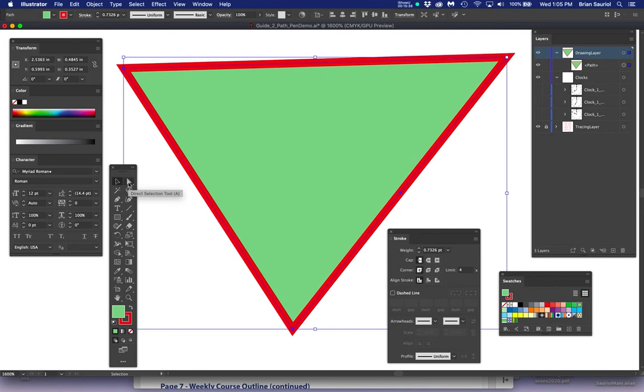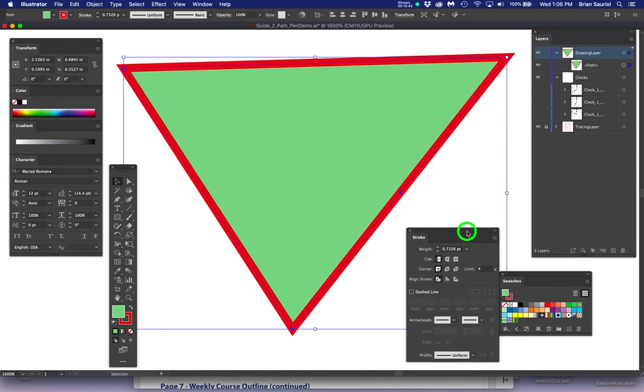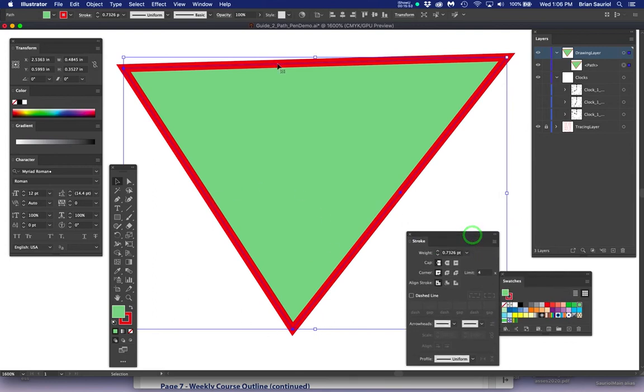And there's so many things I want you to learn, but we're going to take it one step at a time, okay? All right. So there's two things I wanted you to see. Why is the selection color blue all the way around? Why is the stroke red? Well, that's because I made it red. And why is the fill this light green? Well, it's because I made it light green.